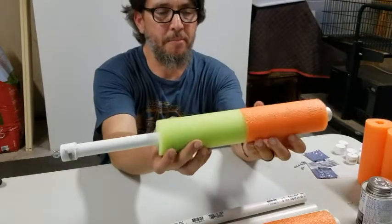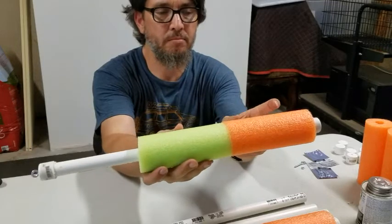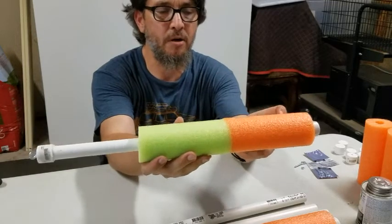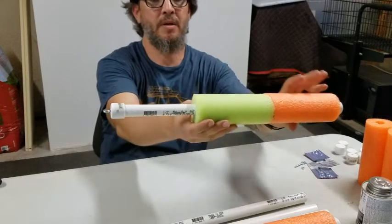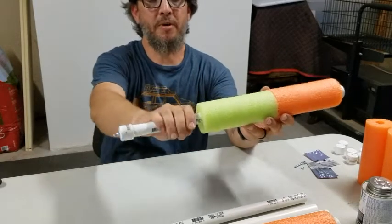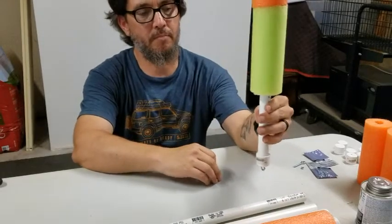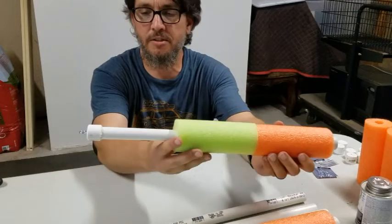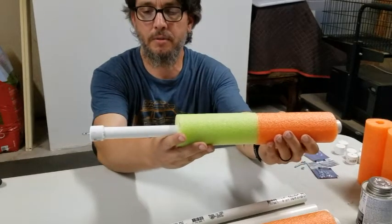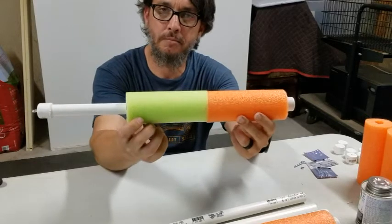I've seen some people build these where they actually put a weight on the inside, a little piece of rebar, a small 3 or 4 inch piece of rebar, and they keep it down at this end when they set the line in the water. And then when it gets pulled by the fish, the weight falls down and it will keep it standing up. But BrotherBear wasn't worried about that, so this is what we're going to go with. And that's how you make a pool noodle jug.